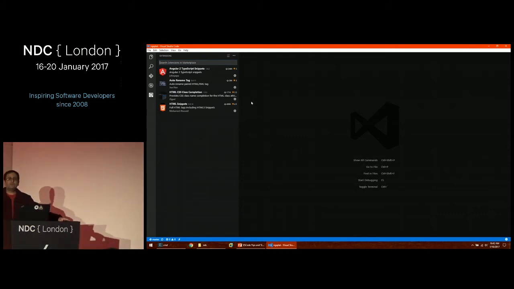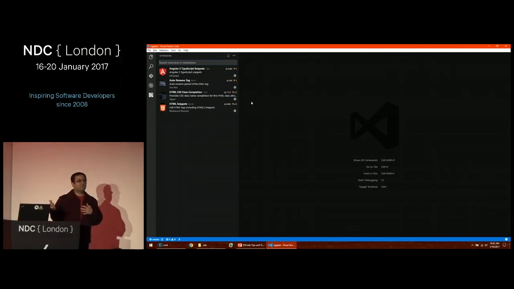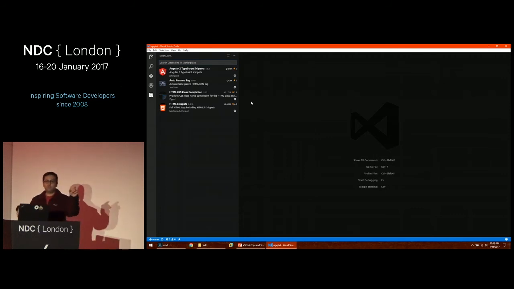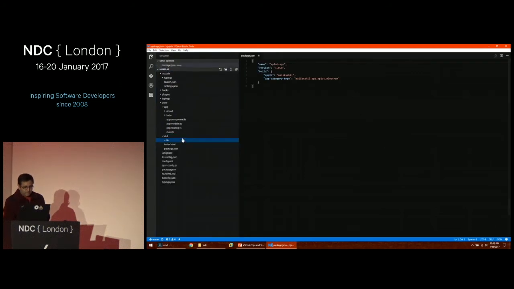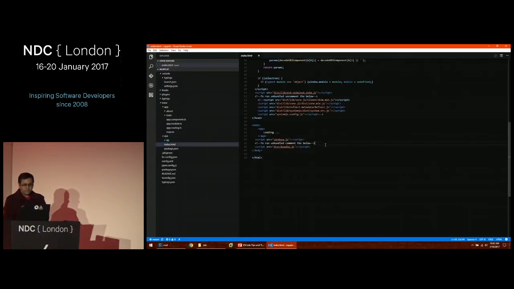Auto rename tag is really useful. When I'm working on HTML, and if I have an H1 tag and I want to quickly change it to an H2, if I change it to H2, it'll just automatically match it on the other. Actually, let me just demo that. It'll be easier. So let's create an H1 tag, /H1, so it matches it, and I'm going to put some text in the middle. And imagine that this was a very complex file, and I want to change this tag. It'll match it on both sides, and it'll change it. So just a small time saver, right?